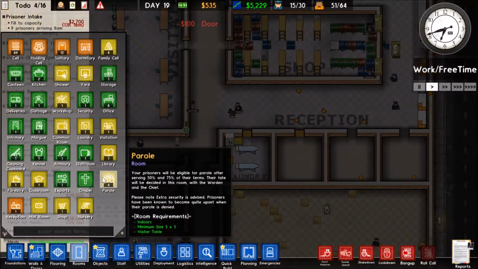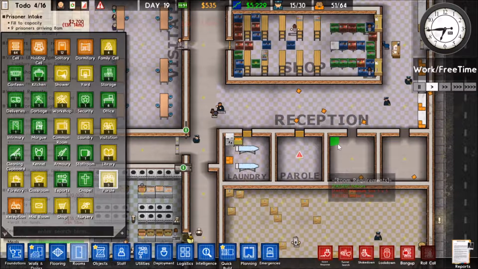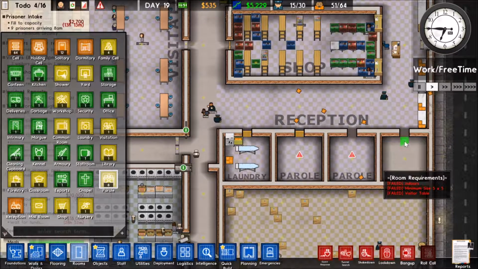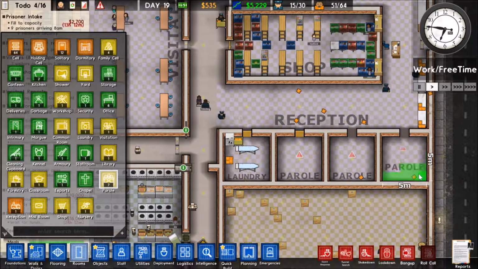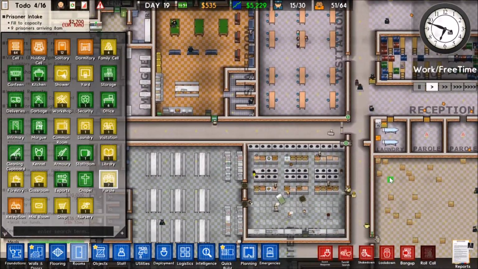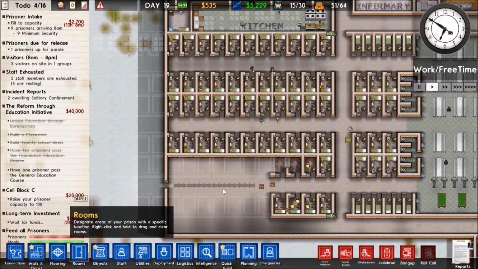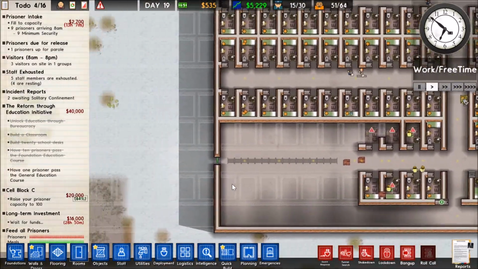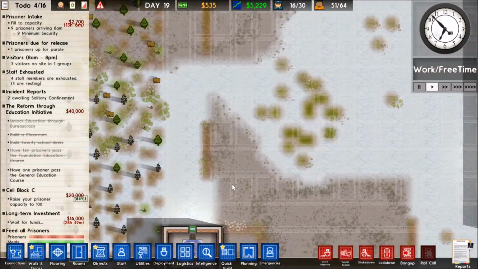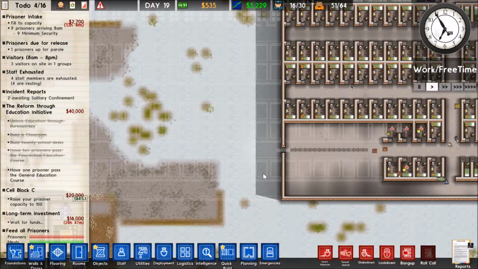For right now, we still need it to be the laundry, which, yeah, it's a really pathetic laundry for the size of this facility. But in time, it will be laundry. Once those are set up, we will go ahead and get parole hearings going on in those as well. So that way we can get even more prisoners in and out, and with that, get more money. Alright, so everything's looking pretty good here.